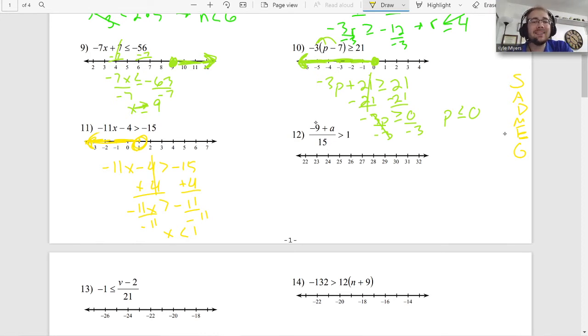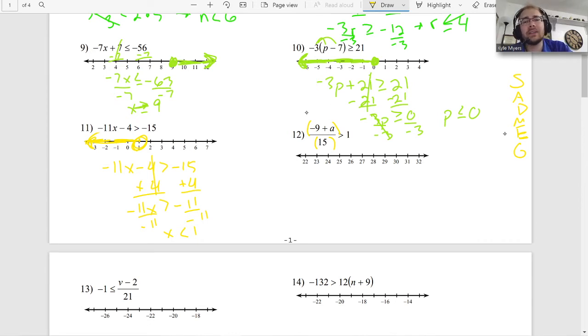What's on the top is technically being grouped. I can wrap a parentheses around it just to show you what's going on here, but technically if you have a bar, that big old fraction bar in between, then everything on the top and everything on the bottom is being grouped.